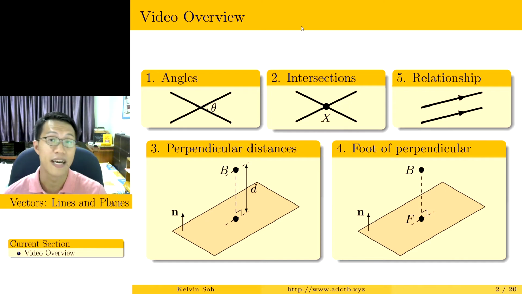So the first of the ideas we're going to discuss is the idea of angles. So for example, in this picture, we want to find the angle between these 2 lines. We could also be interested in the angles between a line and plane as well as a plane and plane.